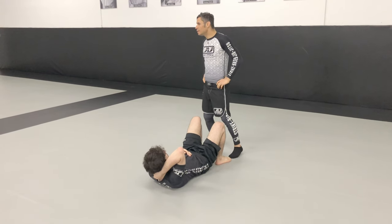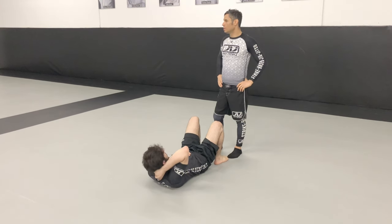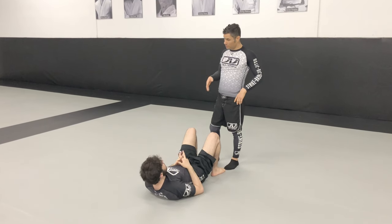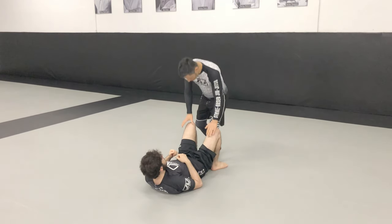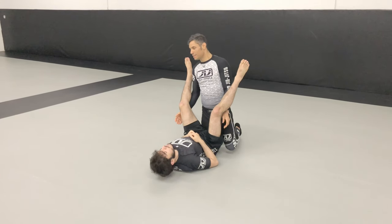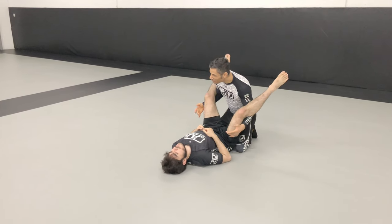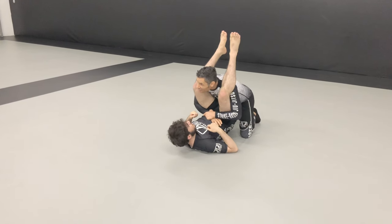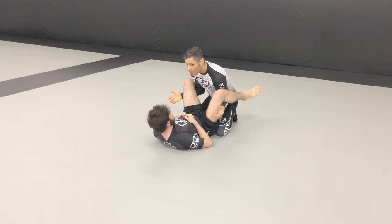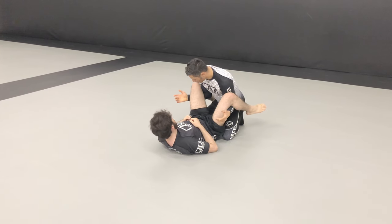I would say in this move, there's four major battles. If you can beat the four battles, you'll pass. Battle number one is to get the legs from here to here. That's the first battle. So usually when you're here, if I start you here, the heels are going to go to the ground.